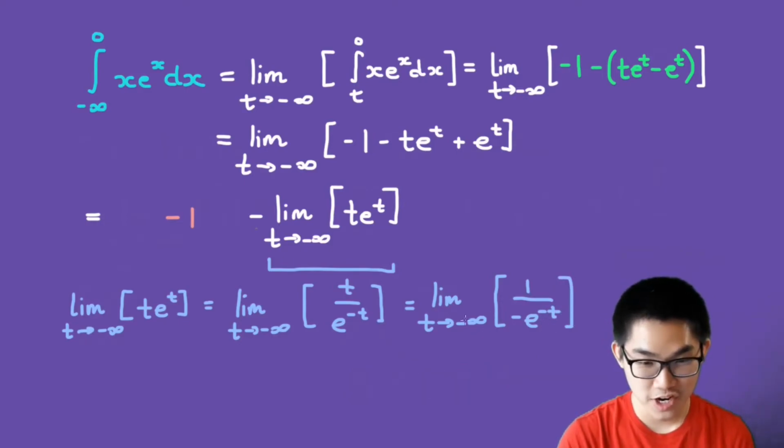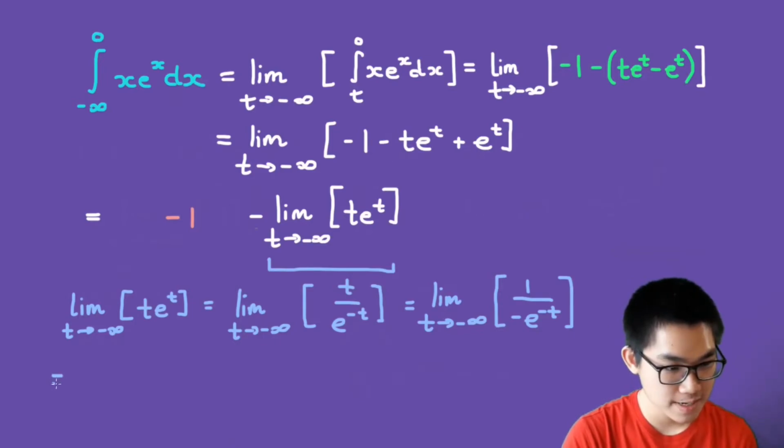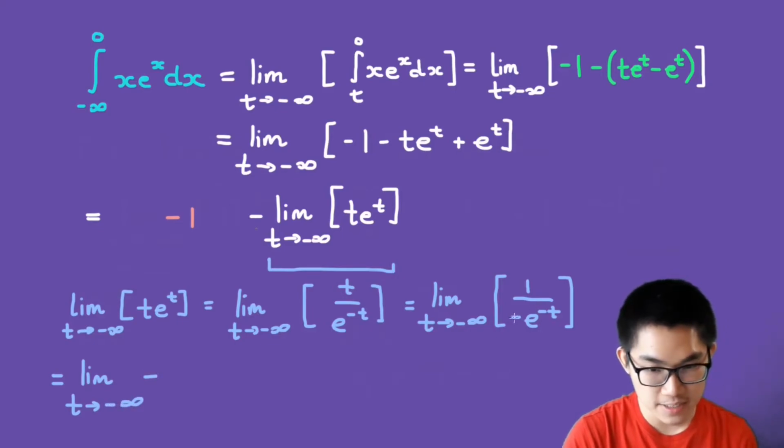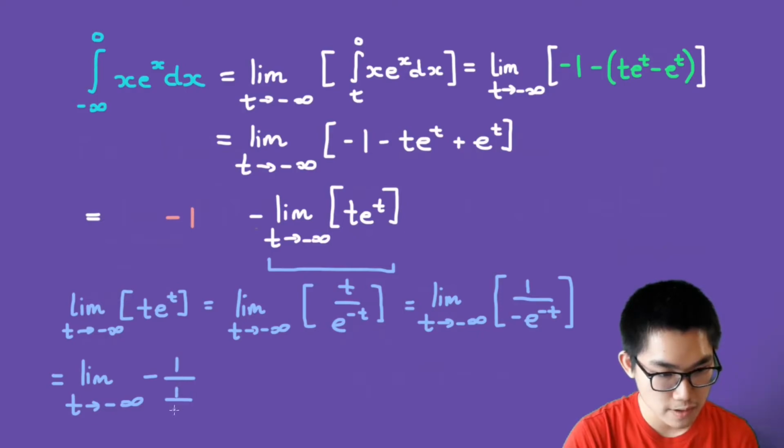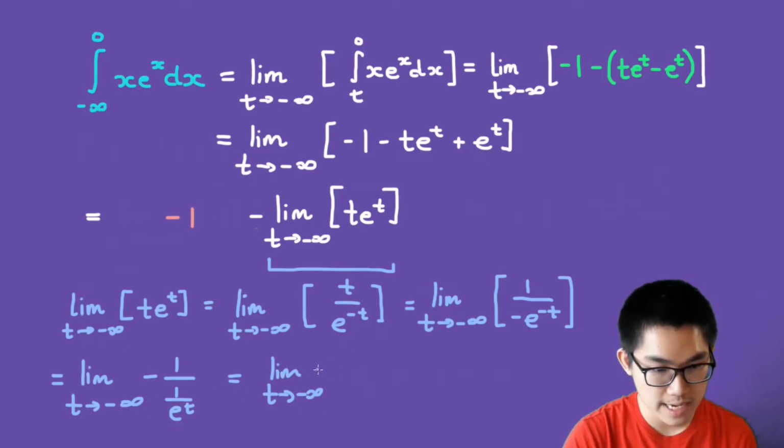And we're close to finishing this limit. So this limit is equal to the limit as t approaches negative infinity, and then there's the minus sign because of this, the minus sign of 1 over e to the power of t. When you divide by a number that's 1 over e to the power of t, you will simply get e to the power of t. So this will be negative e to the power of t.